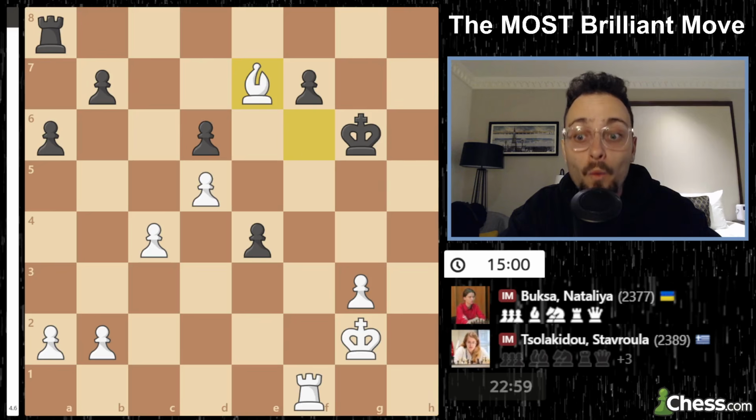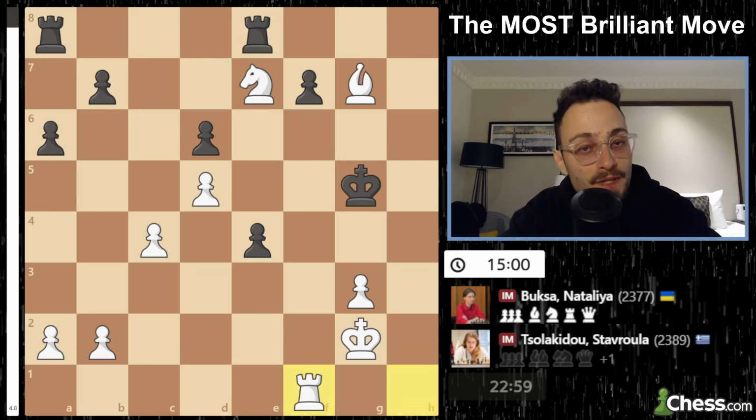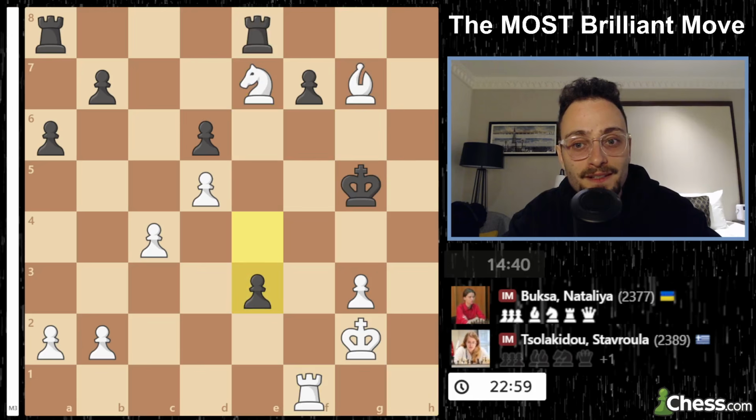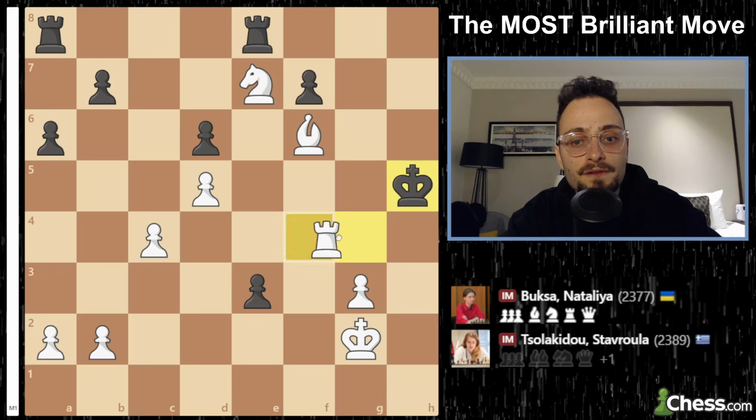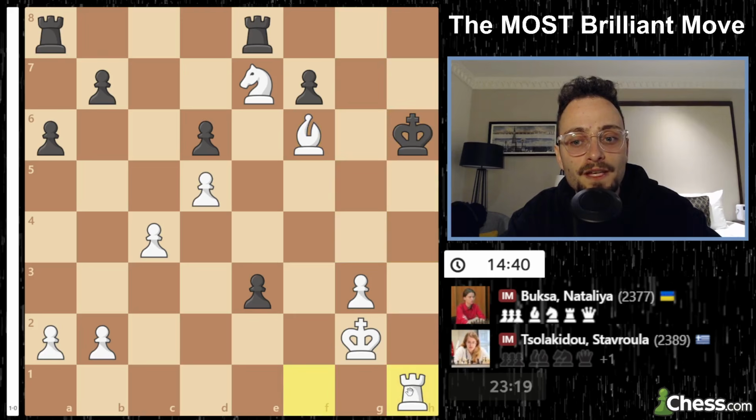20 moves. Why? Because if you don't take the knight and you play pawn to e3, you fail to realize your king is in a cage. Your king is in a cage, rapidly depleting oxygen levels. Bishop f6 check. If the king goes to g4, rook f4, and this. If the king goes to h6, here. If the king goes to h5, rook h1, and rook h4.